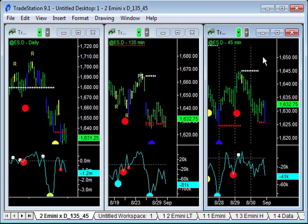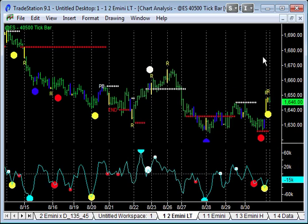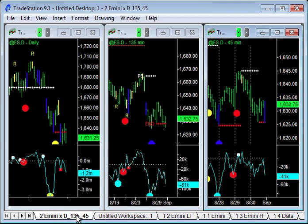It's just at the moment the macro news is giving us a little bit of a bounce right here, and we could see a continuation with Tuesday's activity. But let's see where this goes. At the moment, 1630, 1640 is holding, so we've got to go with what the charts are showing us. I'd love it to break into a continuation of the downtrend, but for the time being, it's not happening.